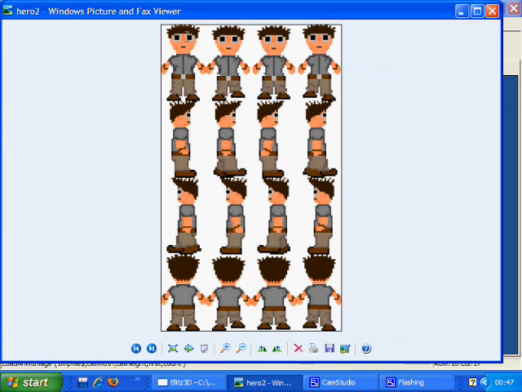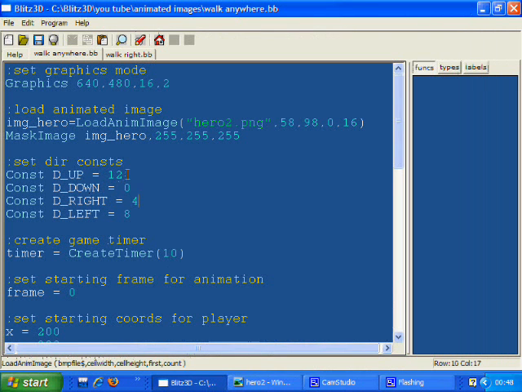So if the frame is 0, we plus 4 and we get 4, and it draws the first frame for walking right, and it will loop around those ones. And then the other directions work the same way. So when you're adding 12, he's walking up, so we see direction up is 12.